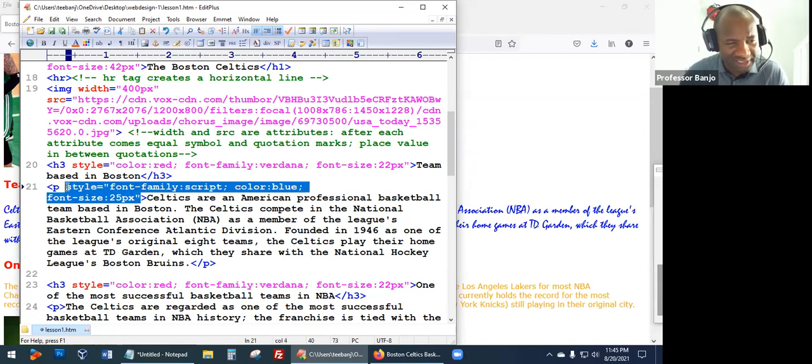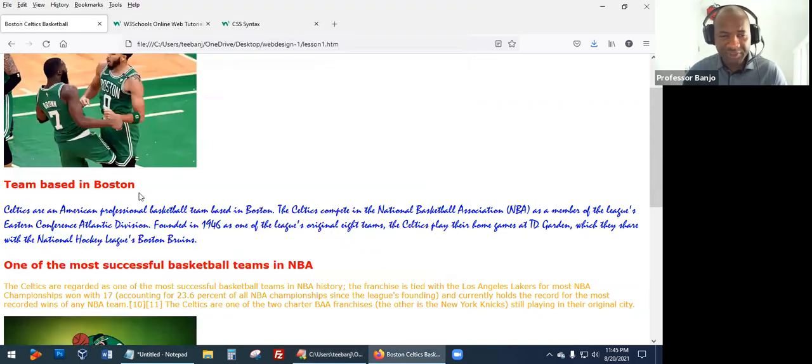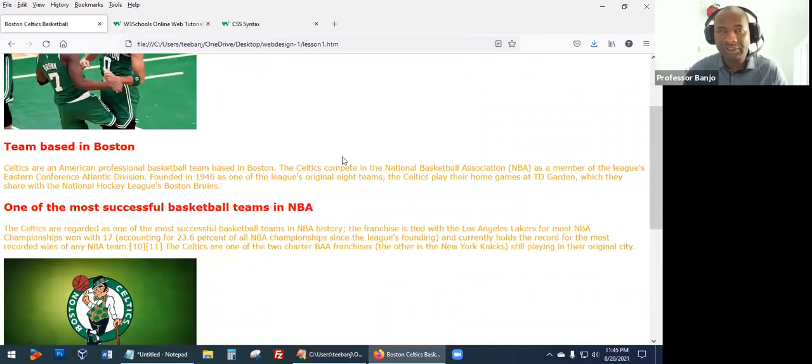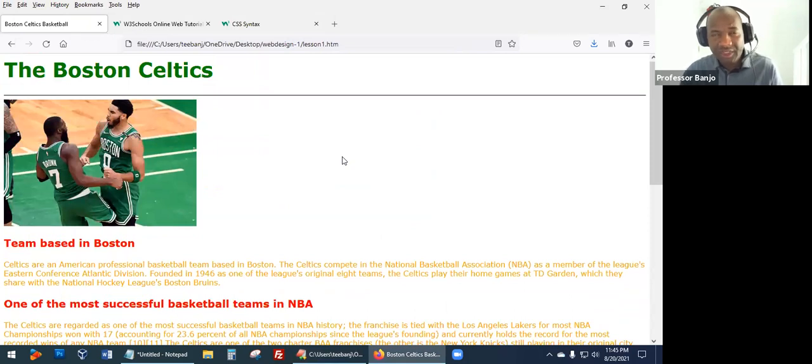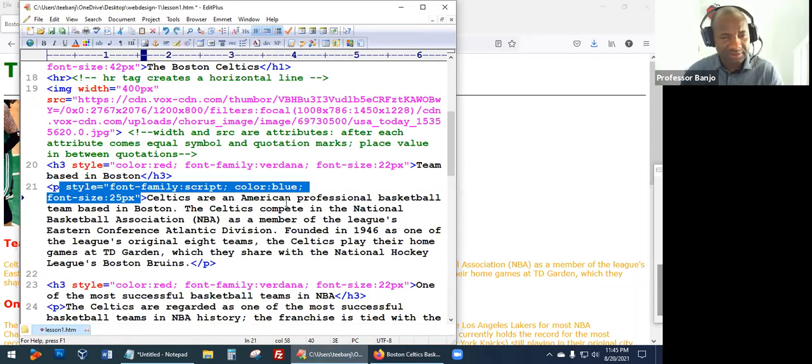For example, if I delete this inline style here, save, and refresh this page, everything is now going to be uniform, right? Everything is uniform. So it's a good idea for you to remember what is going on, right? Pay attention to your code. Sometimes you go so fast and you're like, what happened there? Why does that part look different? So I'm going to undo what I just did.